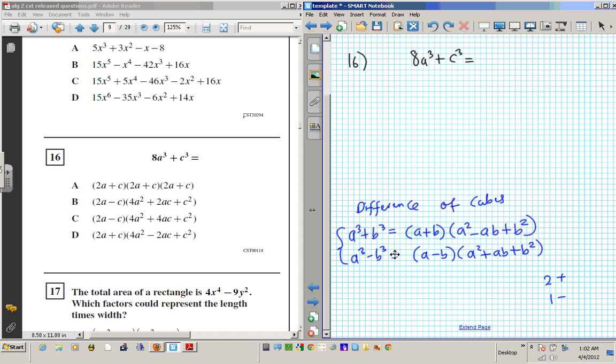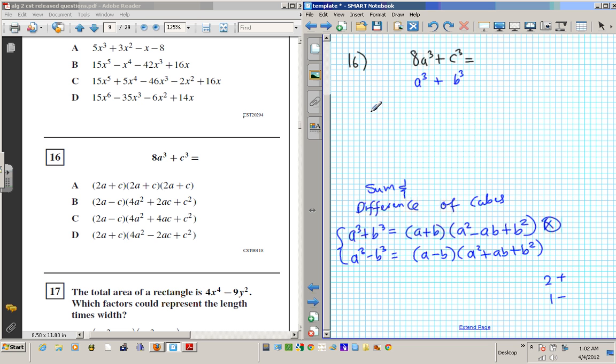And then for squares, this is the difference and sum, and then the sum and difference of cubes formulas. Okay? So in this problem, we're going to be using the first formula since we have a plus here. To use this formula, all you need is a and b and then plug it in, because this is basically a cubed and this is plus b cubed right here.